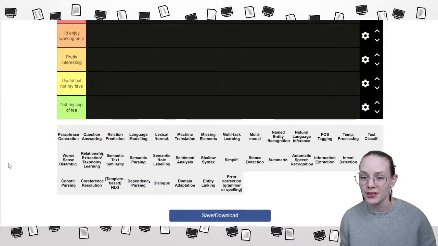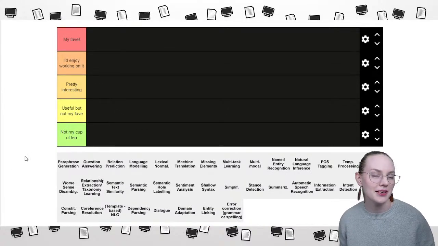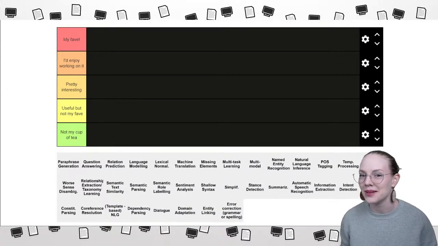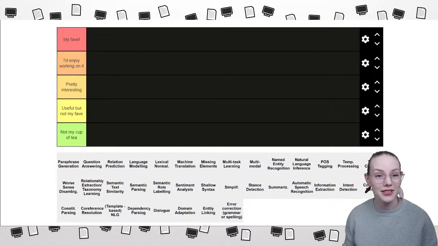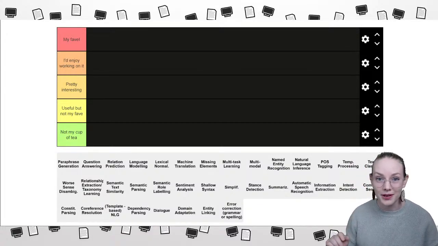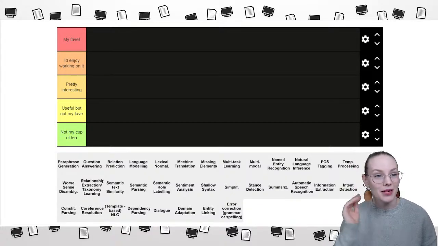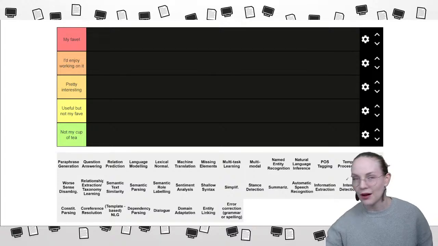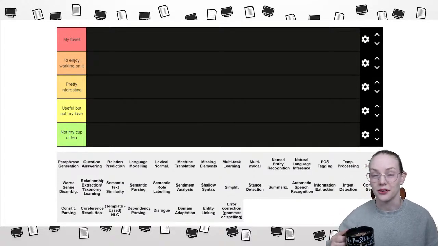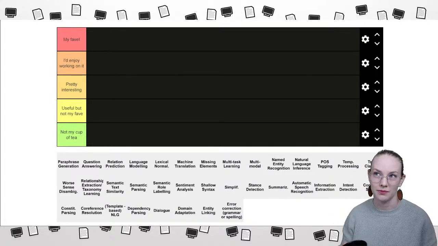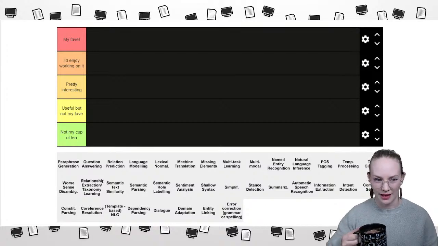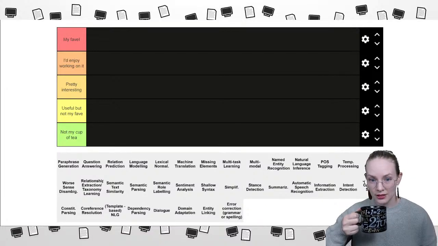So we're just going to go through these, and I'm going to rank them based on how interested I am in the particular task. So if you work on these tasks, this is not a judgment of you. This is just me and my opinion, and also like an artist ranking colors based on how much they like and use them. Although I guess some paint colors are poisonous, so maybe that's not the best comparison, but sort of like that. So let's get into it.